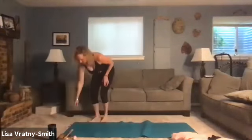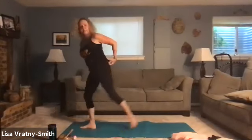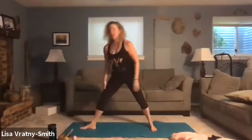So let's come to the front end of your mat and step back with your left leg. So we're going to inhale the arms out at shoulder height. Exhale, bending that right leg. Vision toward the right arm. Tuck the shoulders, lift the heart. Virabhadrasana 2, Warrior 2.